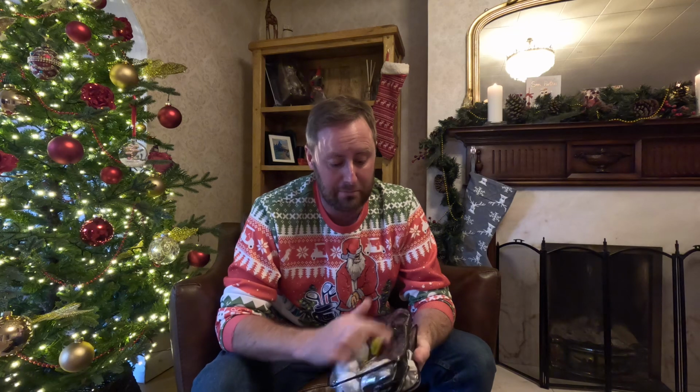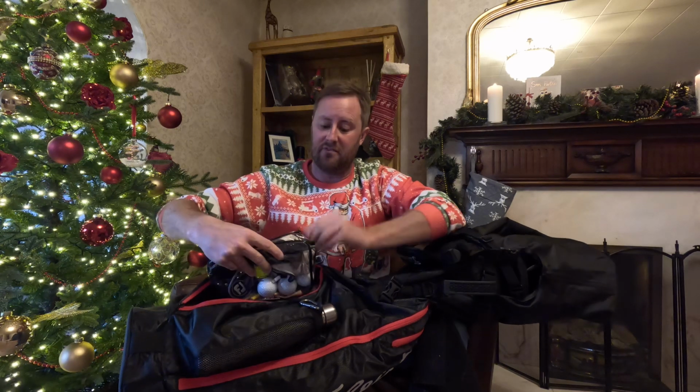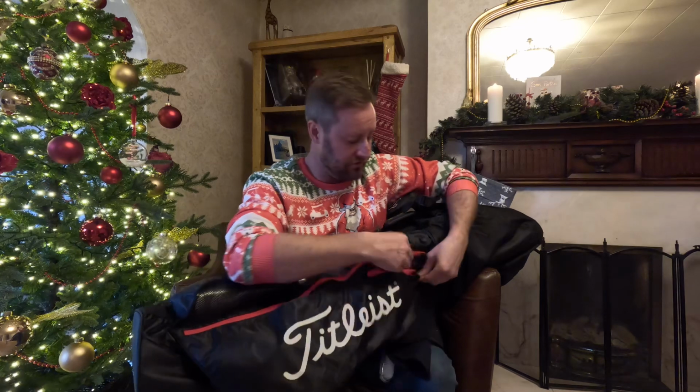Balls, tees, gloves, pitch markers, a couple of pencils, hand warmers for sure, and a little battery power backup. I do have a winter tee in as well, as you can see, a little blue winter tee. So if the ground is so hard you can't use a normal tee, you can use a winter tee. And this simply just fits inside of the bag, like so. And these plastic makeup bags are quite waterproof. They're not fully waterproof because the zip isn't, but it does stop water going in through the side of the bag. Very handy. Now, what do you really need in winter though?